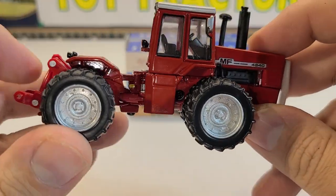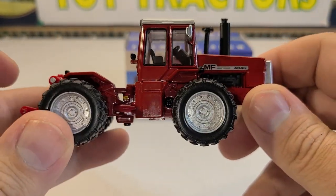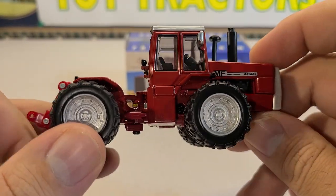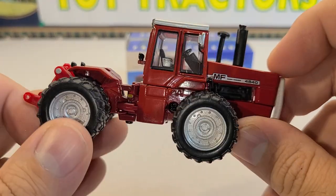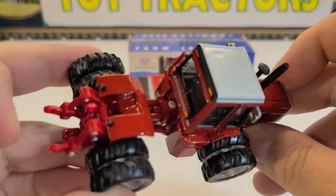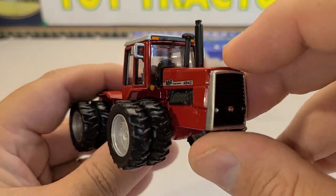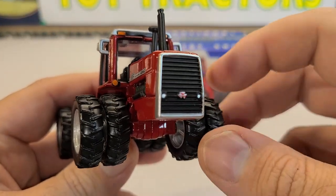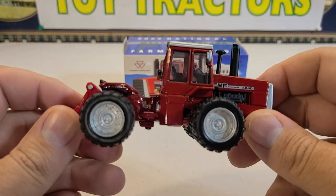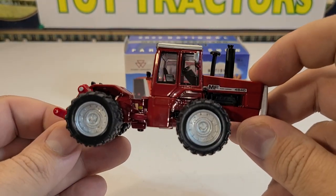This is a very, very nice tractor and definitely worth the $35 to $40 that these are going for. I wouldn't doubt these might even go up in value after a few years because it's such a nice model. I like how everything looks pretty well spot on. You might even be able to dress these up a little bit nicer — put some more realistic wheels and tires on here, detail it up, and put it on your model farm. It would look great on any shelf for a collection.